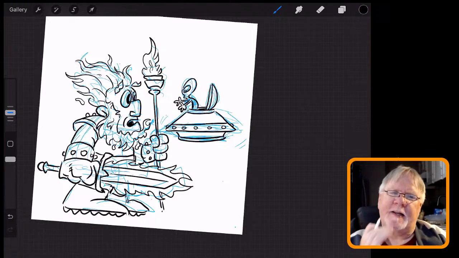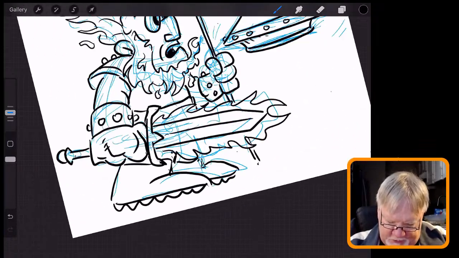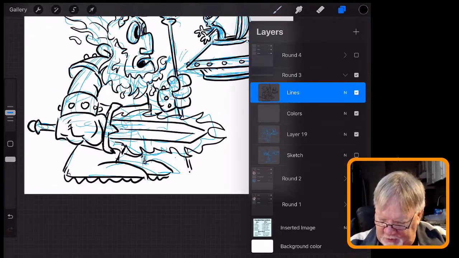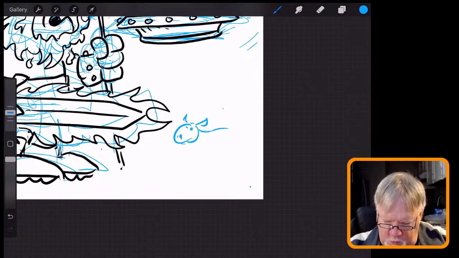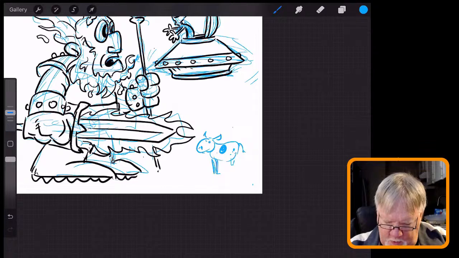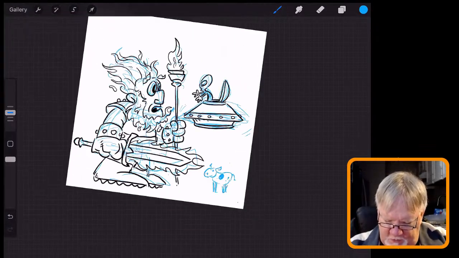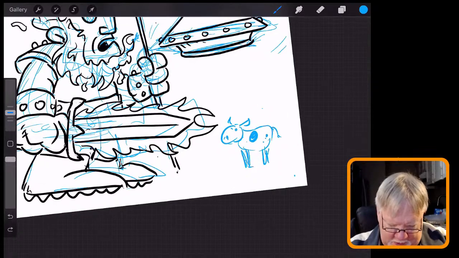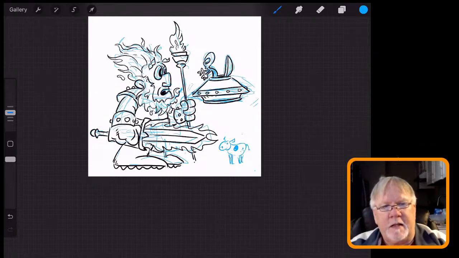I mean, right now we've got a fire giant and an alien. This could be, as I said before, what we wind up with. Just go and color this, and it's done. But I'm going to come back to the sketch layer and say, what if we were to put in cows? And thinking about the fact that giants are often seen stealing cows and UFOs are often mutilating cows, by putting in something like that, this now tells you that the giant is giant. Right? So we need some other context between these two to confirm that.